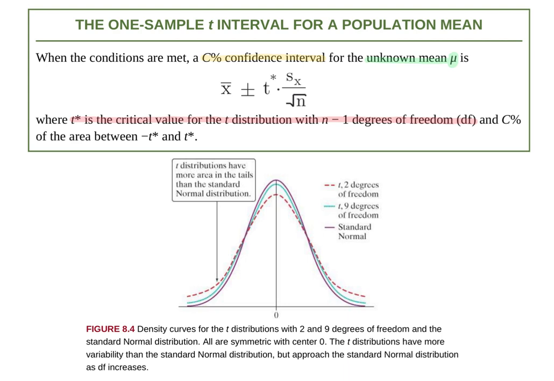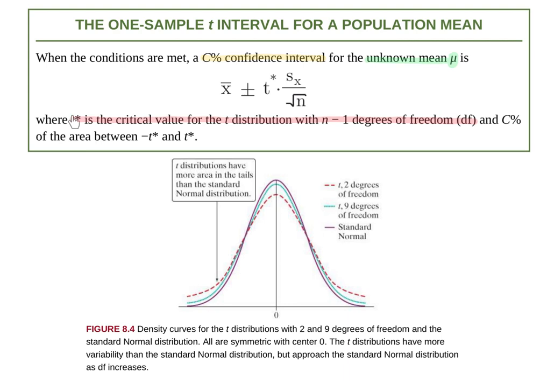Here's how we construct it. We have x bar, which is the mean of our sample, plus or minus this t star, which is very similar to our z star in a way, where t star is the critical value. Remember, z was the critical value for our population proportion. So t is for our mean, where we have n-1 degrees of freedom, which we'll talk about in a moment, and we multiply that by the quotient of our sample standard deviation divided by the square root of n, or our sample size.